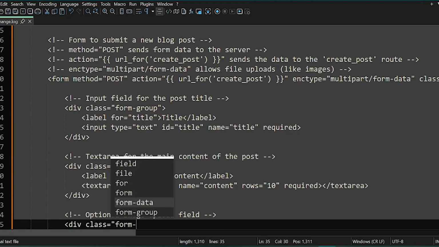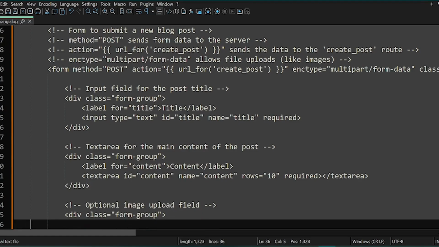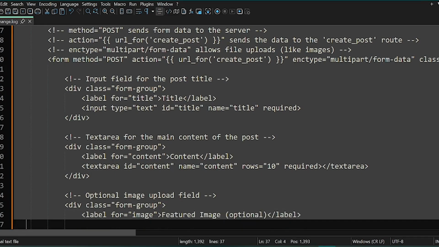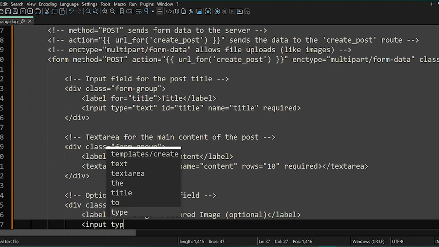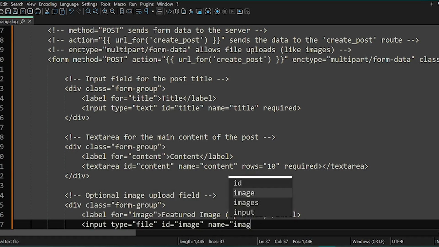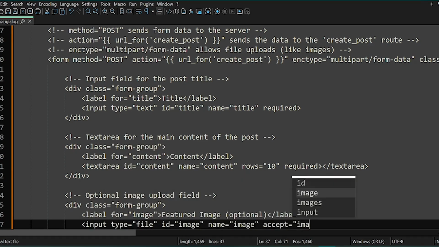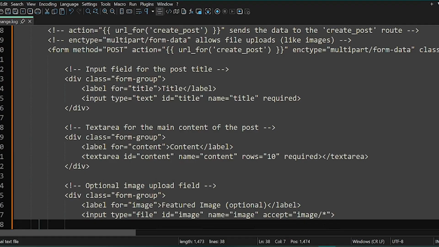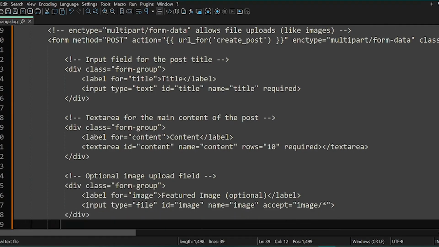So div class form-group, label for image, featured image, and to be optional. Input type will be file, ID will be image, and name will be image, and you can accept from the image directory.